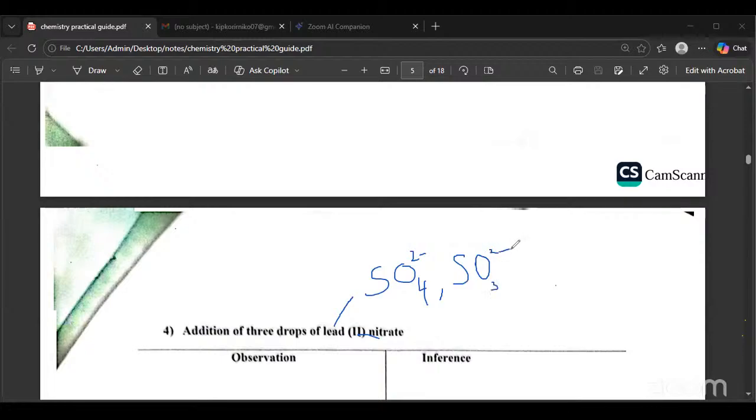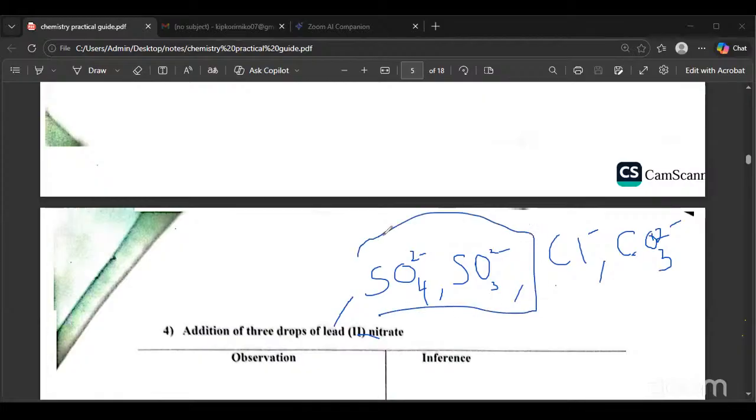Number 3, which we discussed, is chloride. We say lead chloride is insoluble in cold water, but it is soluble in warm water. So chlorides are insoluble. And then number 4, of course, all carbonates are insoluble. So you are supposed to remember these, but I have said, you should know at least 2. You can write 2. The only problem with chloride is they will tell you warm, and when you warm it dissolves. So it is the only one that differs. The others don't. But let me just wrap that up.